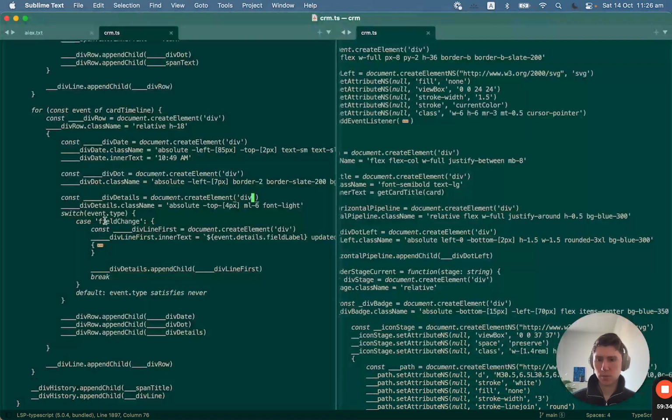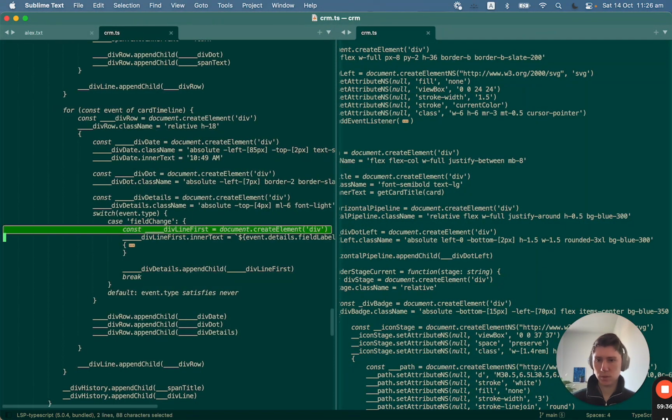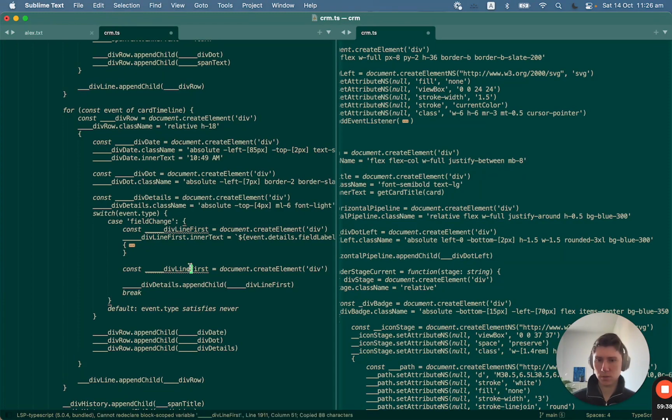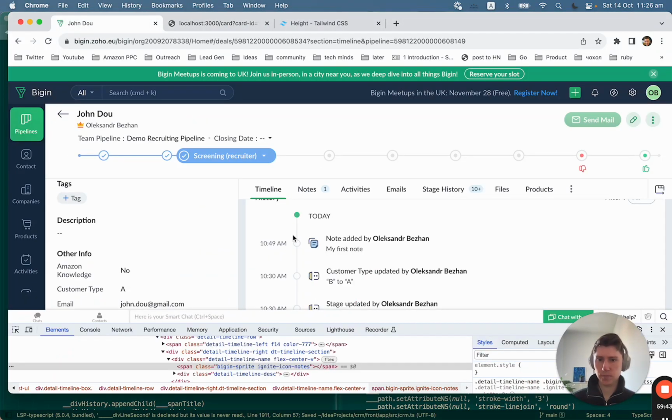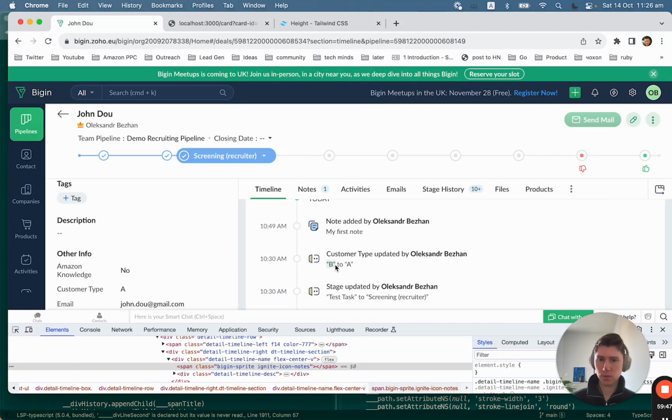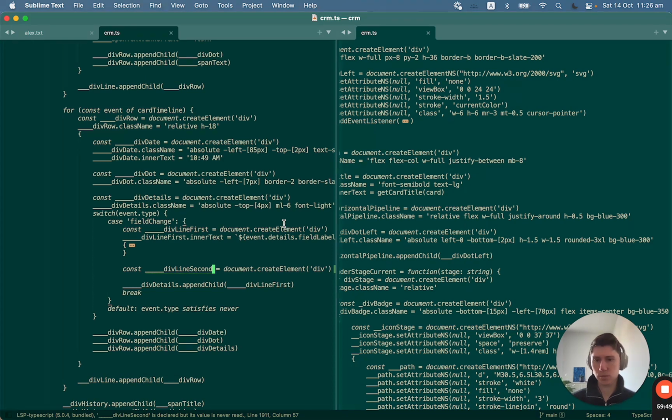And then we want to have another line. Line second is going to be basically old value to new value.